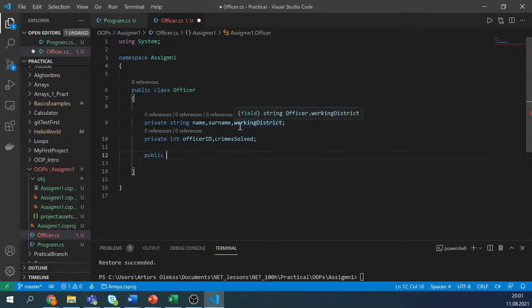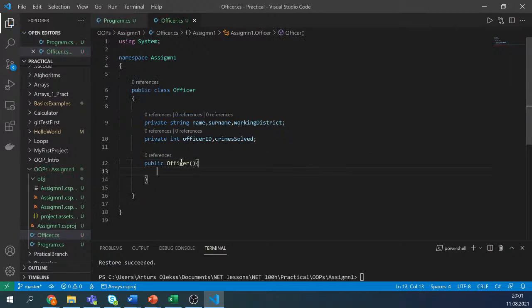Again, for the constructor, that's basically the method which has the same name as the class. So that will be Officer. So this is the non-argument constructor.